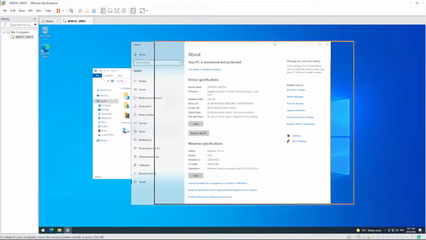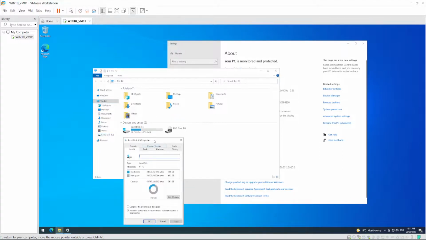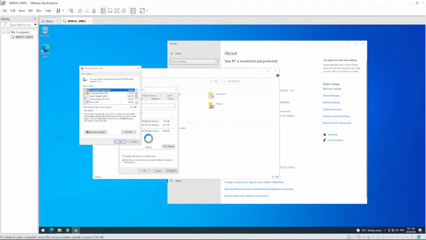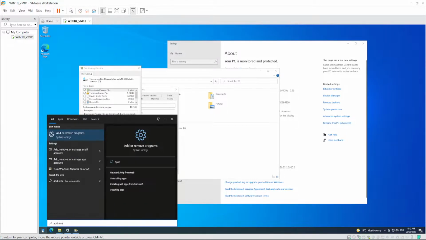So I'll just leave that one there. I'll go back to this local disk. If I right click on there, I can go to properties here. Then in here, when I've finished cleaning this up, I can go through a disk cleanup, and I can select all these items in here for cleaning up. The other thing that you can do before you do that, if you want to, is you can add and remove programs.